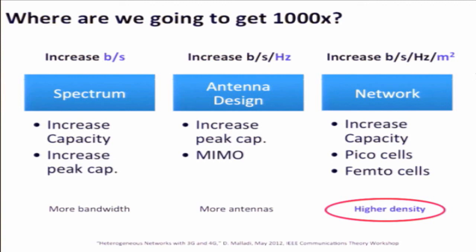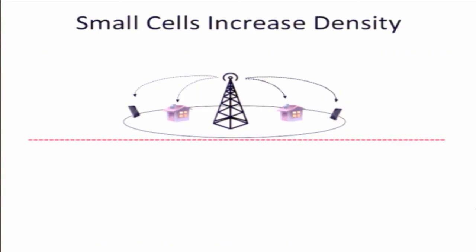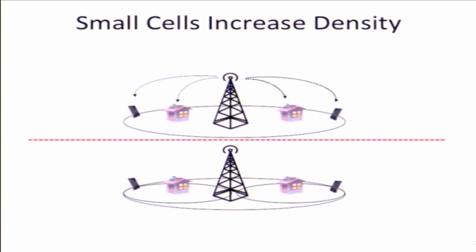And this is where the directional media has a real advantage. We can get more of the spectrum delivered and reused in a small volume. And that's really what we can work on, although we can also make some gains in the other dimensions. So how do we do this? Small cells, this is your classic macro cell serving a big footprint. In a small cell, we would create smaller and smaller cells that service a multitude of areas, and thereby increasing the overall capacity for the same footprint. We want to do the same thing in the context of a room like this.